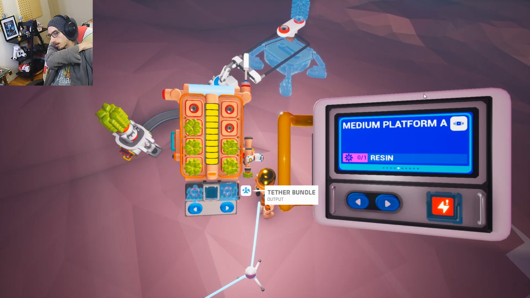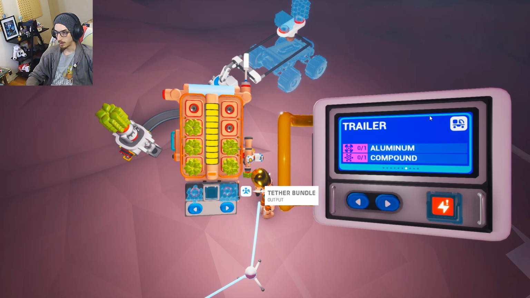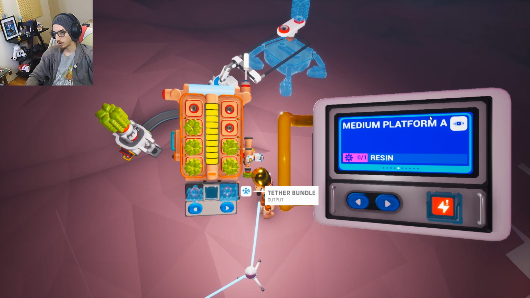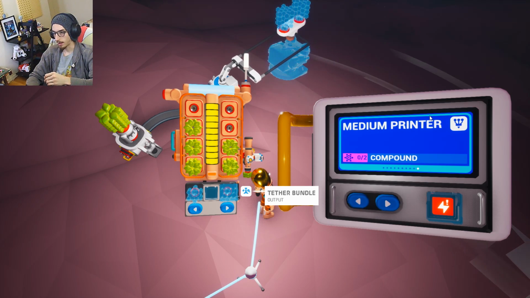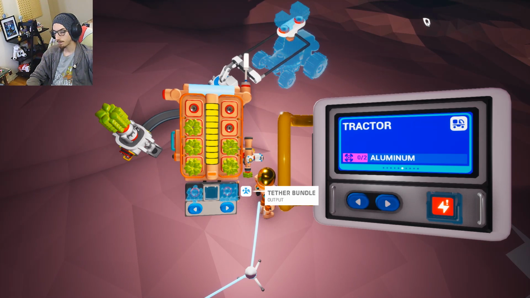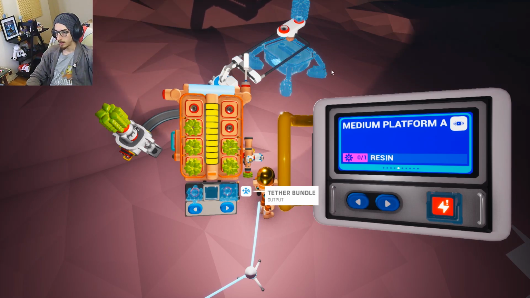So that will be for the oxygenator. So we want one of those for the oxygenator. I thought I had the bigger one. I guess I don't. So that'll be for our oxygenator, and I should be able to make another medium printer too, actually. Yeah. Compound. Okay. We want that too, and we'll be able to make some other platforms once we get back. We'll figure things out then.